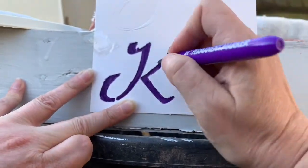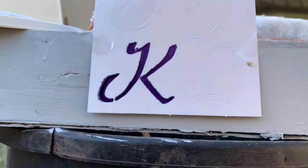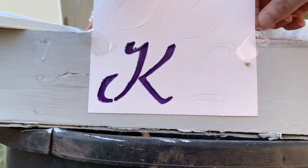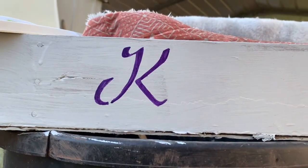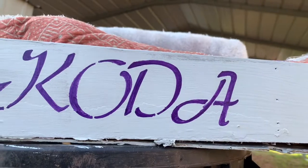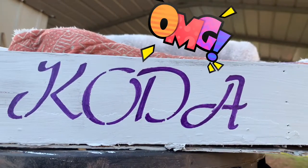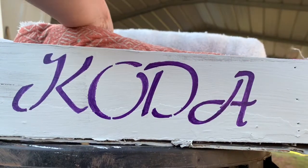All right, let's check it out. Let's see how this K came out. Oh, look at that, it's beautiful. All right, we're gonna see all the rest of the letters. All right, we are back. Look how cute that came out. K-O-D-A, woohoo!